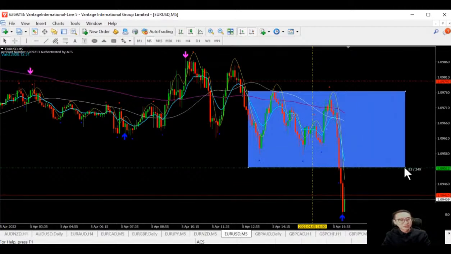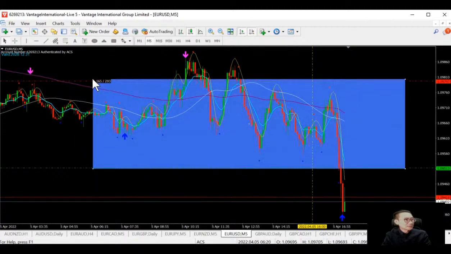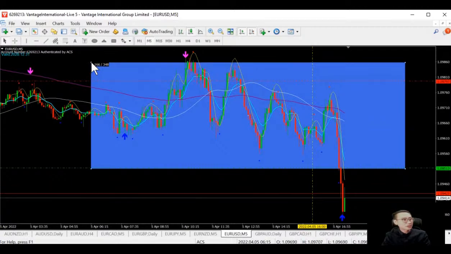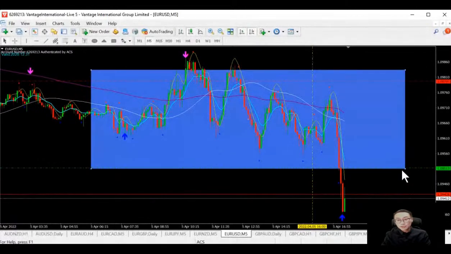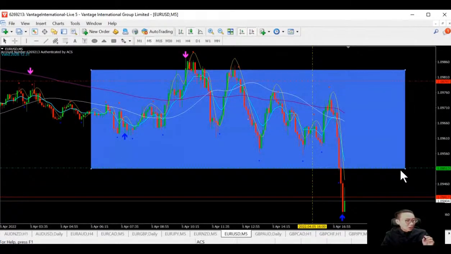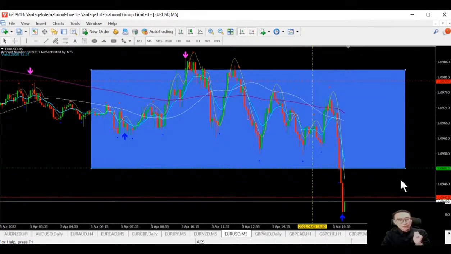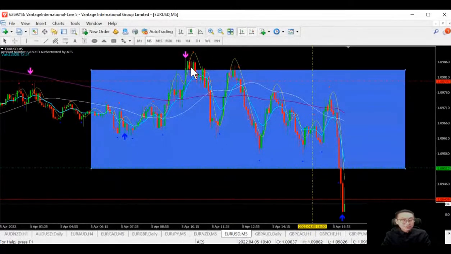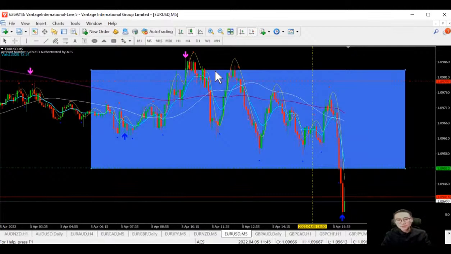This is a support area, right? Now this is support. So I'm going to do this. Now this is the resistor, a little bit so they can see the red dotted line over here. So the bottom here is a support. It cannot be 100%, but most of the time you can read it and the logic is there. When you see a resistor over here, I'm using M5, because M5 has more volatility, so it can give us a better concept.